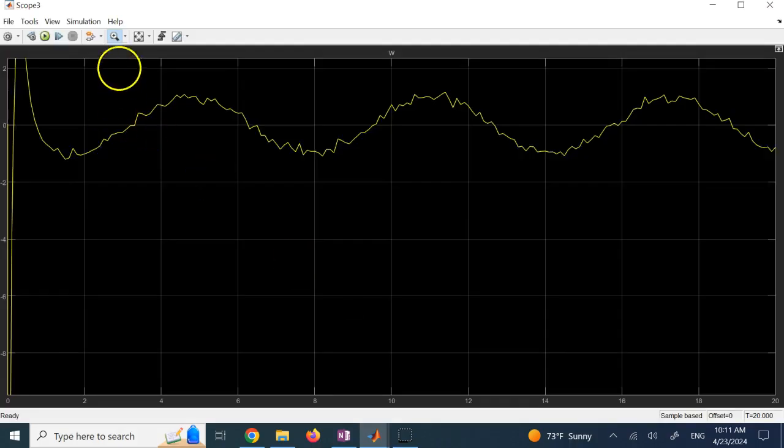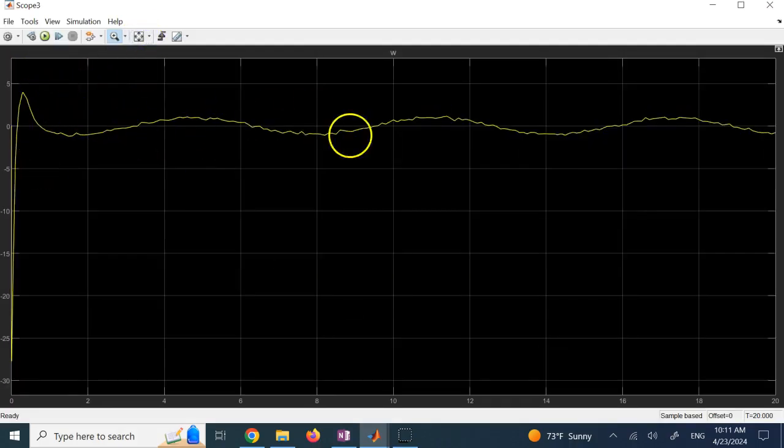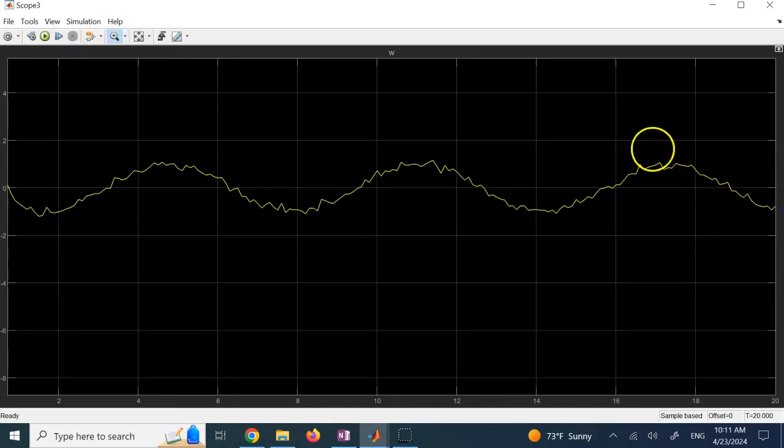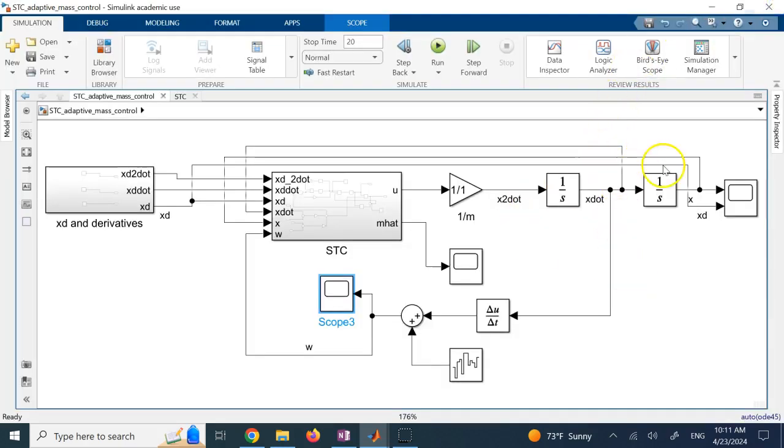So here my measured acceleration w is not going to be a clean signal. If you look here, you clearly can see that it has noise in it. And if you look closer, as I just showed you, it's not that clean, beautiful acceleration that you expected. You can make the noise even harsher, but with this level of noise, you're going to see that my system is capable of tracking the harmonic signal.